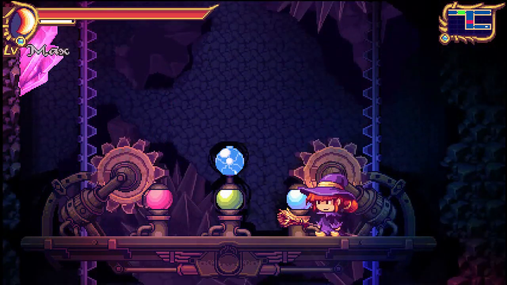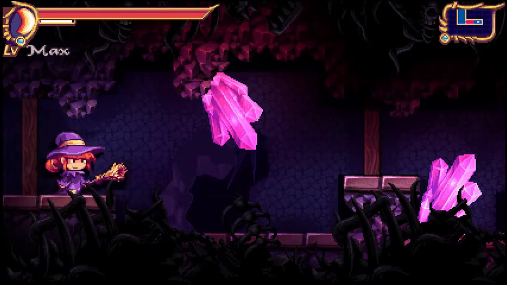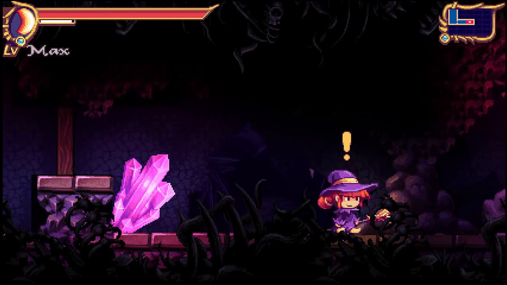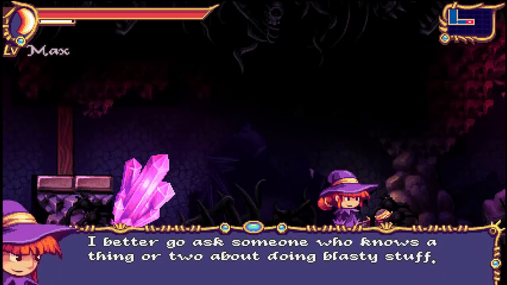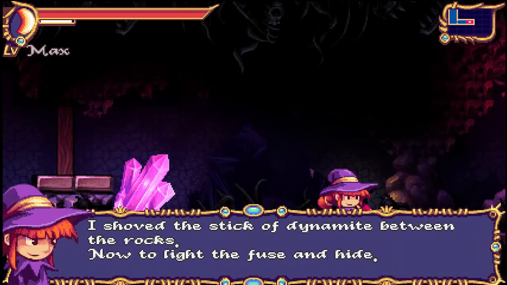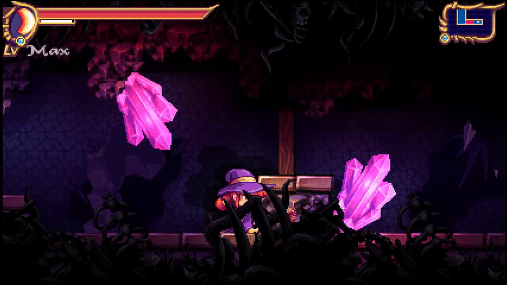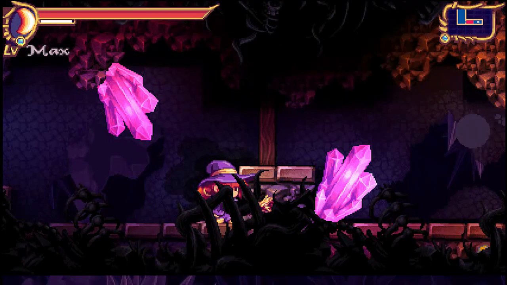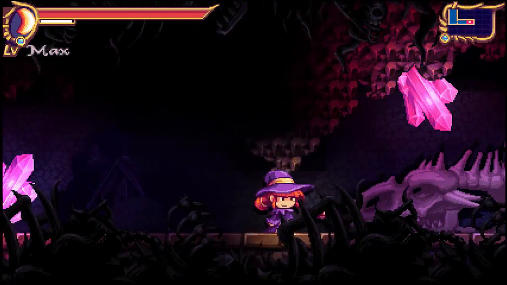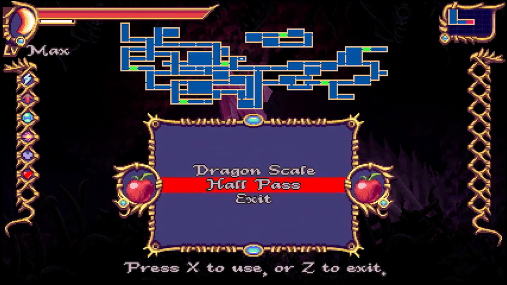This is right near the end of the game, folks. The final item we need. Look at all those bones. A lot of bones. The final item we need, though, is the stick of dynamite to get the final scale. Okay, light it with fire. Got it. I'm gonna hide back here. I don't know if anything happens if you're actually standing out in the open. I didn't try. That is a dead dragon. And that is a dragon scale.